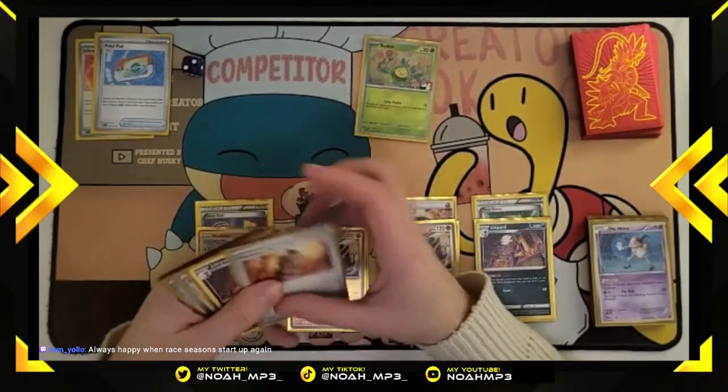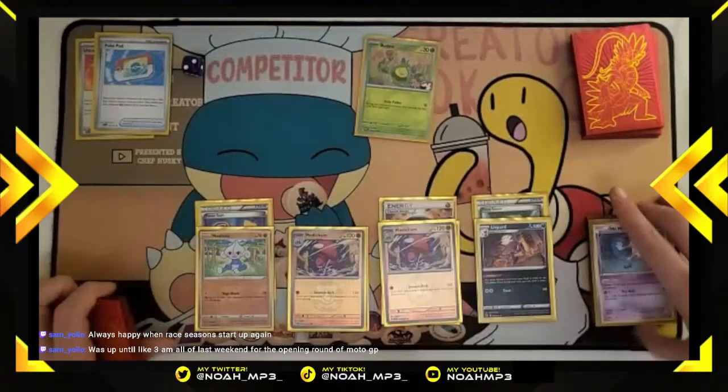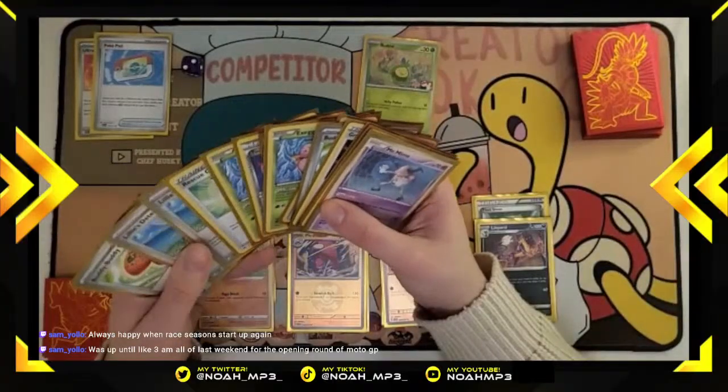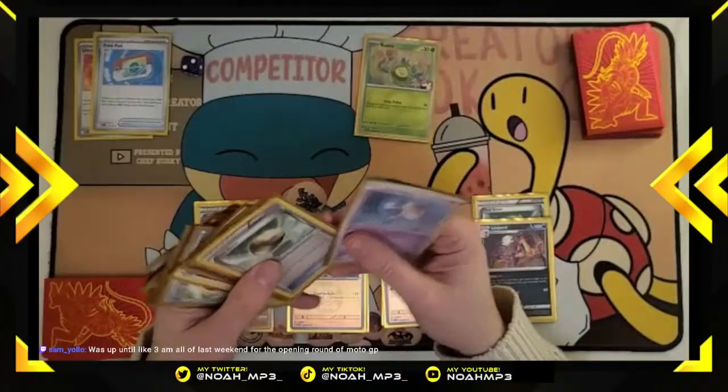Is there a way in which we can do like a cool Gust KO with Premium Power Pros? I don't think we have Guzma in this card. We don't have Guzma in this card. We just have Lilies and Grants.